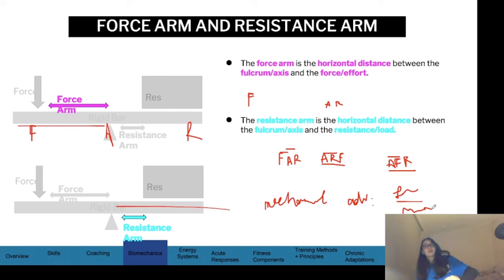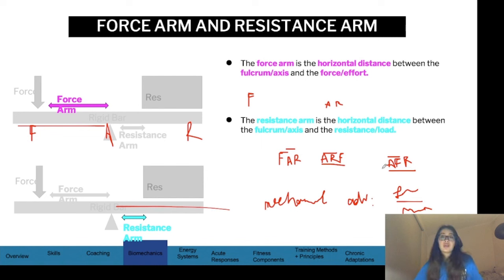And if something has a greater mechanical advantage, so for example, the second class lever has more force arm over resistance arm, it has got a mechanical advantage. And therefore, it's good at lifting heavy stuff with quite a lot of ease or little effort. Whereas if something has a mechanical disadvantage, such as the third class lever, which has a longer resistance arm than force arm, it's going to be really bad with heavy things. Swinging around like this isn't going to help you pick up a golf club or pick up a brick or something.